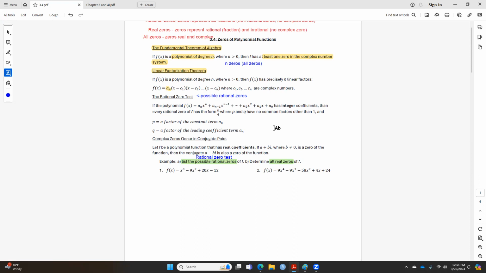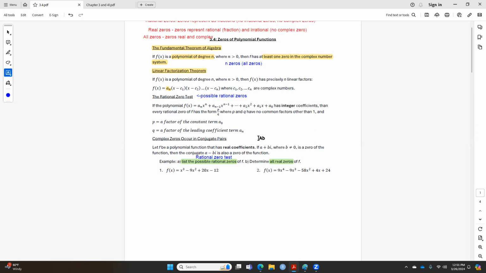So we're looking for the best one. The good ones that we find are called possible rational zeros. But when I ask you for all the real zeros, I want the really great ones. Okay, so make sure you know the difference. If a question asks for the list, you have to use the rational zero test. Otherwise, if a question asks you for the real zeros, you will have to give me all the real zeros.